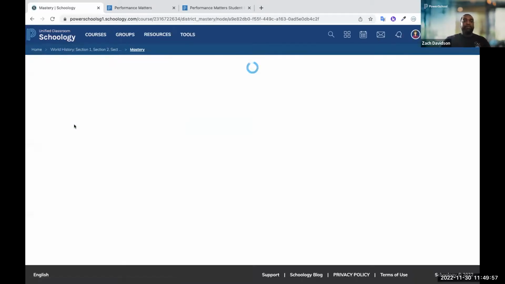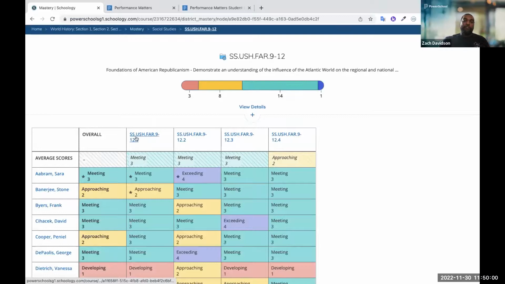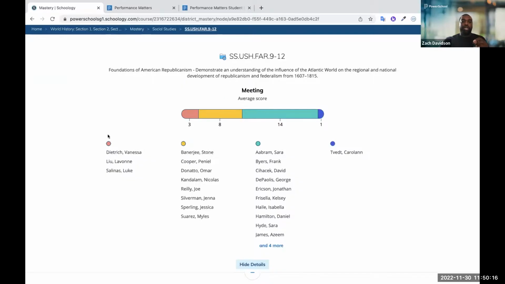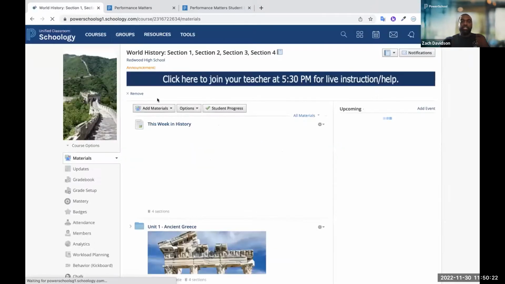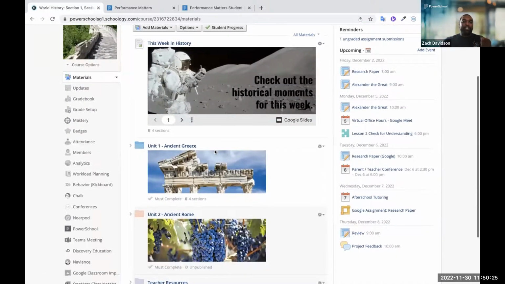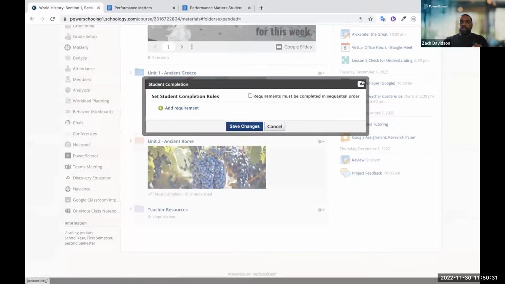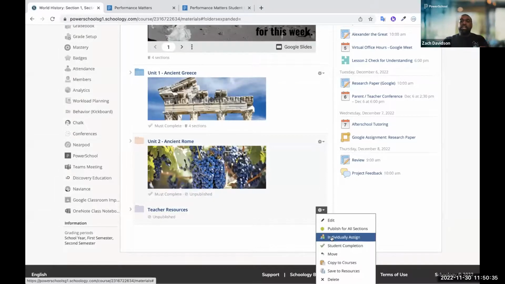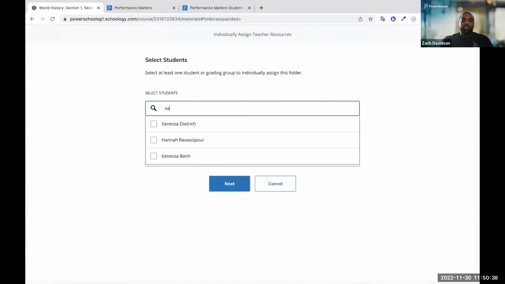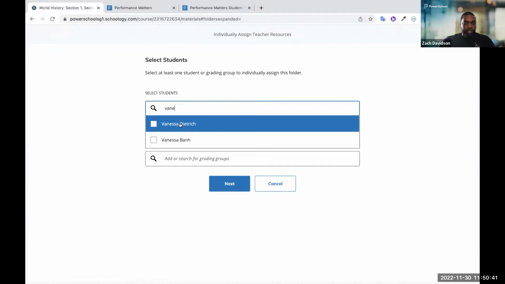That last piece of the PEMA model, understanding student performance, not just numerically when it comes to the numeric grades, but understanding their performance against the standards that are being assigned in the classroom, against assessments, and even in Performance Matters, having that capability here so that we can understand student weaknesses and strengths against standards allows us to come back into the place where the teaching and learning is happening. And whether that's an individual assignment or an entire folder of resources, making that available here to individually assign and differentiate to those students not meeting expectations against an individual standard.